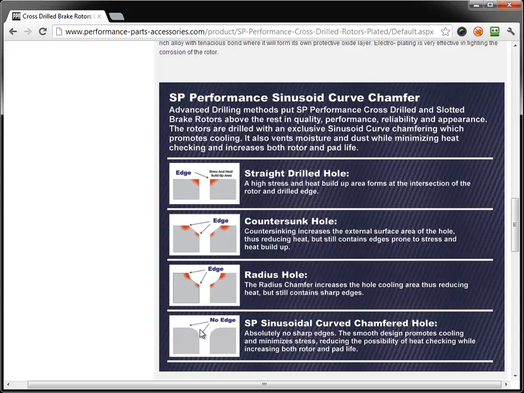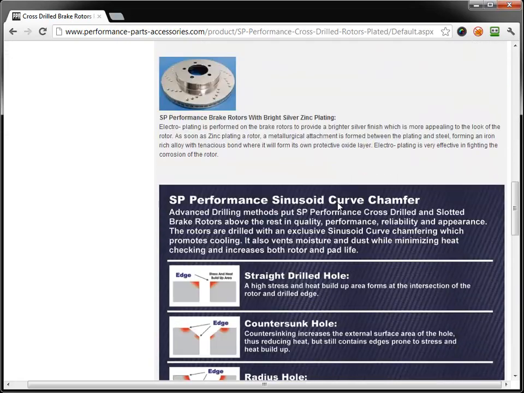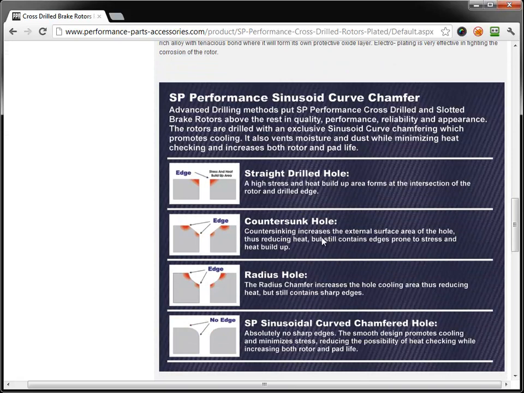In other words, I'm saying, okay, this is bad, this is bad, this is bad. I'm not sure if this is good or not. I guess it is since it's not red. Let me read this to figure out what is going on here. So what I would suggest is, this image is good, but I would take this image and put it together with this one. There's no reason to have it as two. Clearly say this is SP performance rotors, and maybe highlight this in green to indicate that this is good.